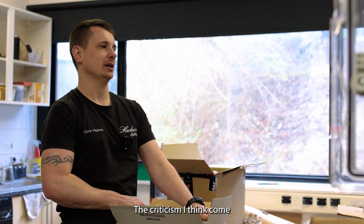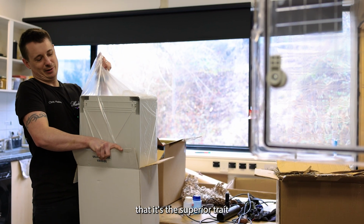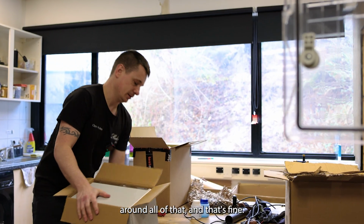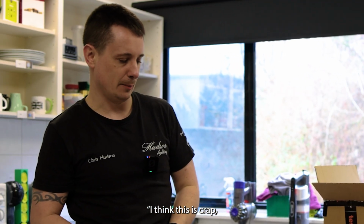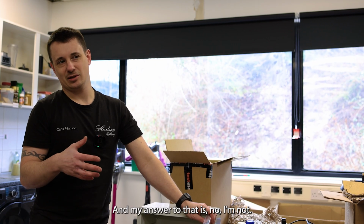The criticism, I think, comes from a lot of electricians. There's this kind of idea that it's the superior trade, and it's quite interesting. There's a lot of banter around all of that, and that's fine. In anything, there's a level of curiosity, going, I think this is crap, but maybe you can tell me otherwise. It's like electricians going, well, hang on, you're trying to take away my job. And my answer to that is no, I'm not.